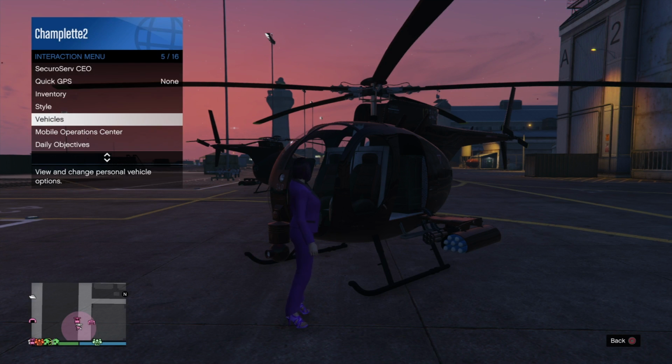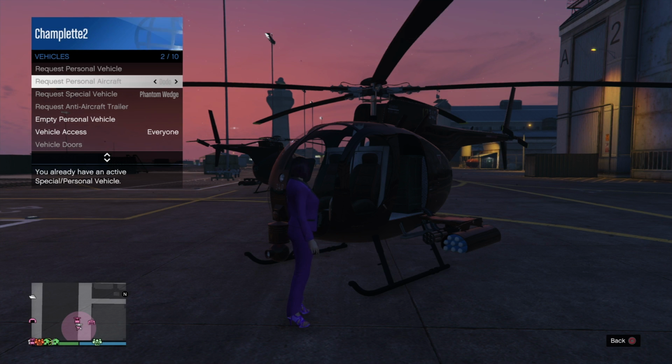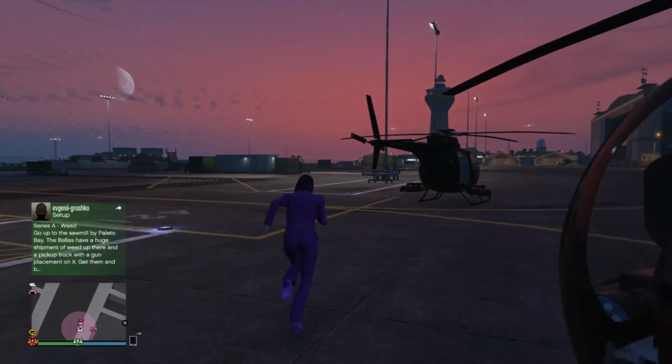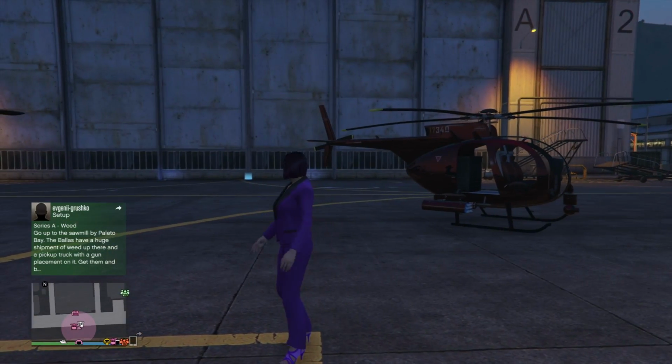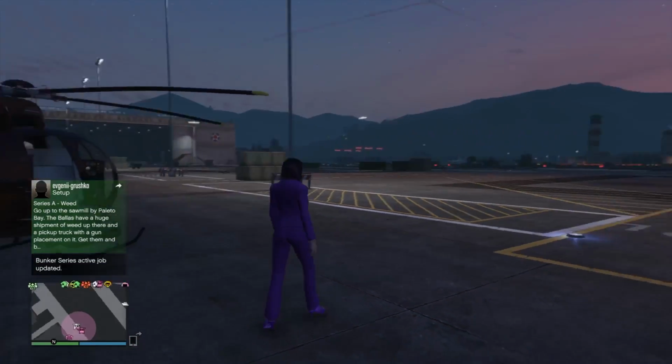And it said my personal aircraft, you might have seen that little pop-up, said it was here. But now that it is here, you see I can't request a car. And I can't request any other aircraft because I already have one that's active. So that's my 12th disappointment.